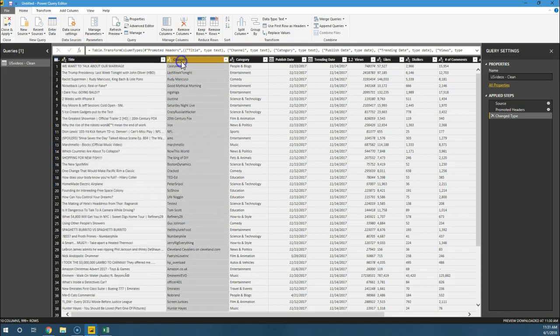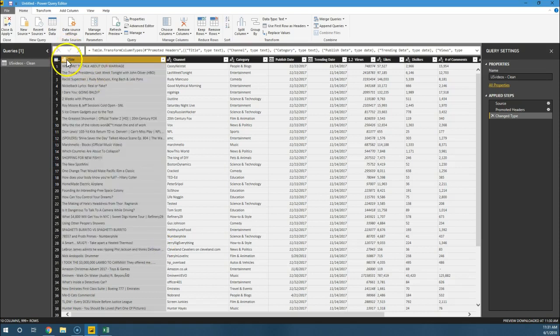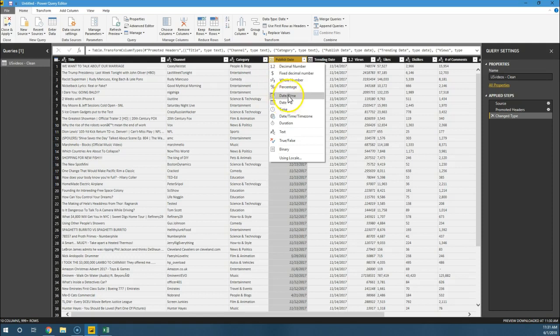We have each column you can click on. We have a drop-down menu that allows you to sort it or select certain ones in your query. You can also, on the left side, you see these ABC. Some of them have a calendar. These icons, if you click on them, allow you to format the column. So in this case, ABC is considered a string or text, as Power BI calls it, to kind of simplify. There's another one called date. There's a date time. There's just a time, etc.